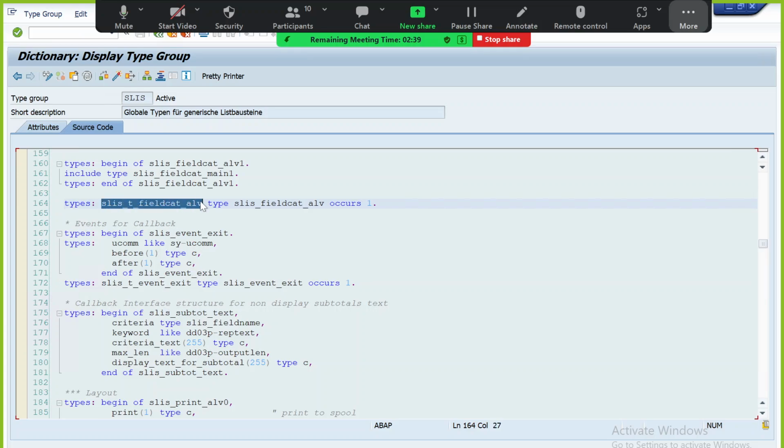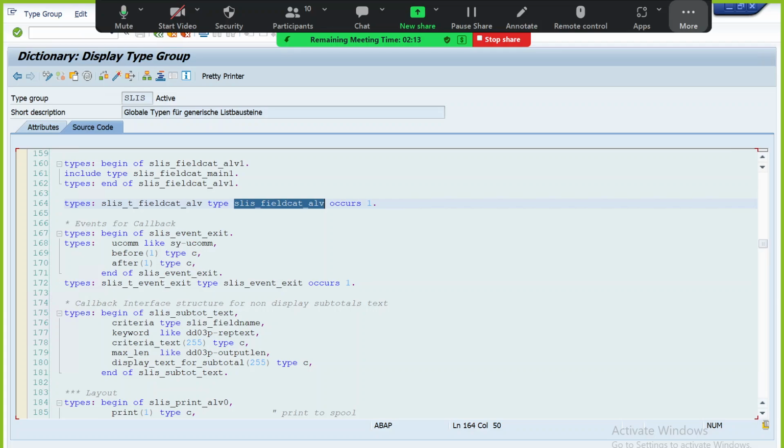Now, how to define your structure? This is the corresponding structure. This is the line type. So in SE11, when you are creating a table type, what is the input you are passing? Line type, right? Line type is nothing but the structure name. This is the structure and this is the table type. To define the work area, you need to use a structure name.